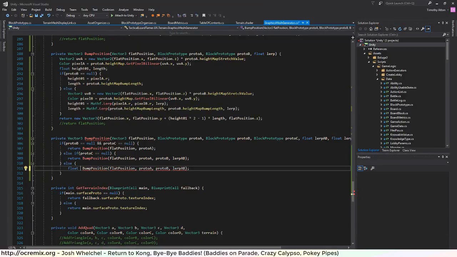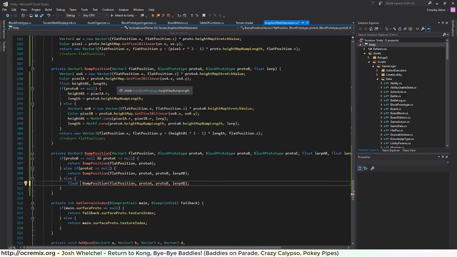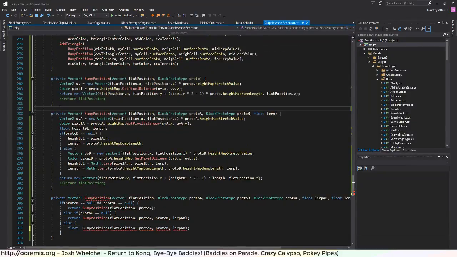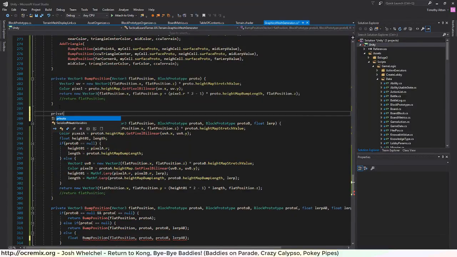Because I know I just need the height and the length. I don't want the actual position. I want to reuse this logic, but I want to get the height and the length from it and not the actual position values.